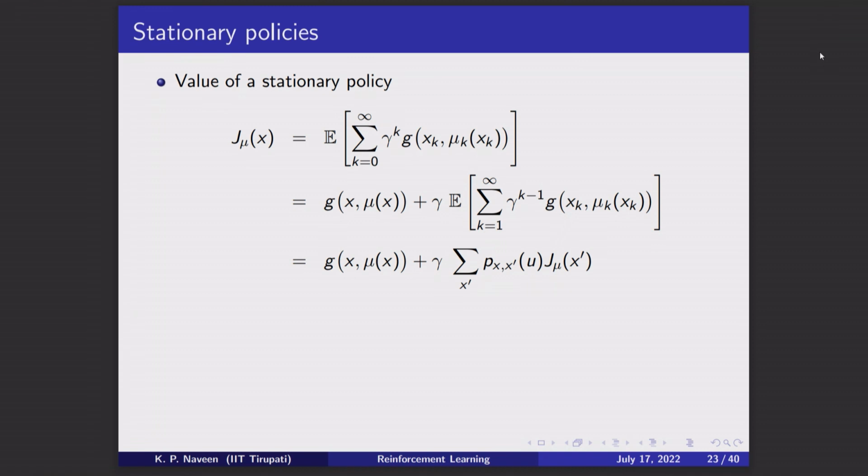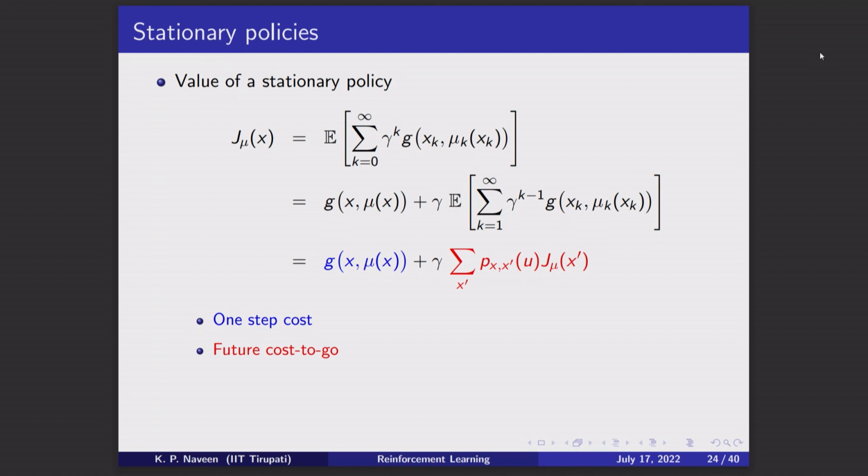So even on the left hand side you have a J function. Essentially this is the unknown function, but you have the unknown function on both sides. So these are known as fixed point equations, but there are methods to solve these fixed point equations. Right, so this is actually the one step cost and this is the future cost to go.